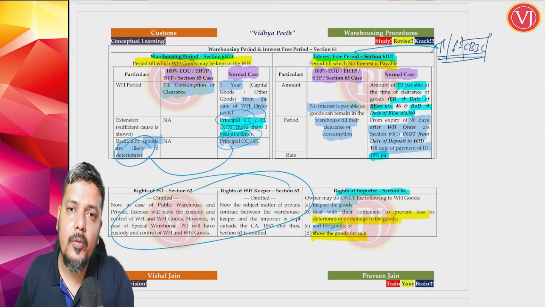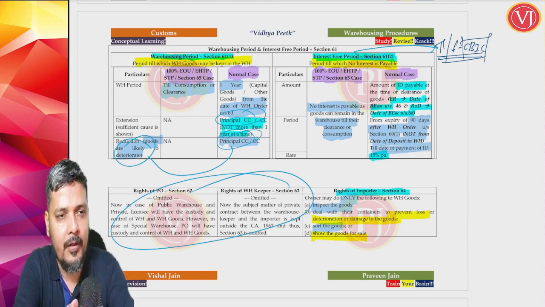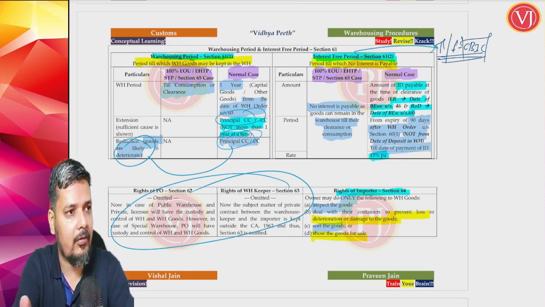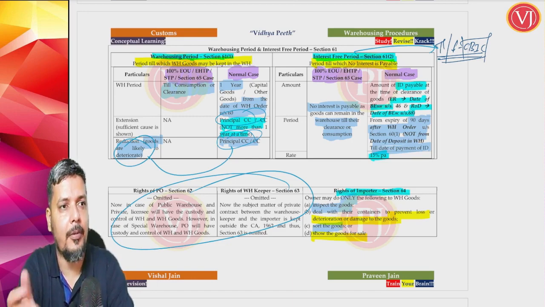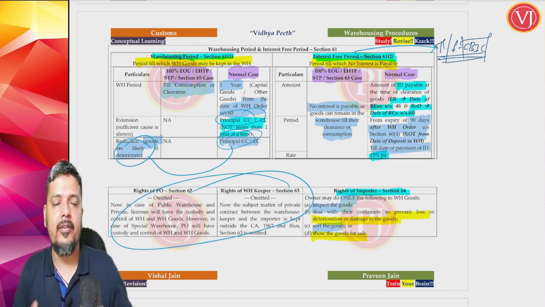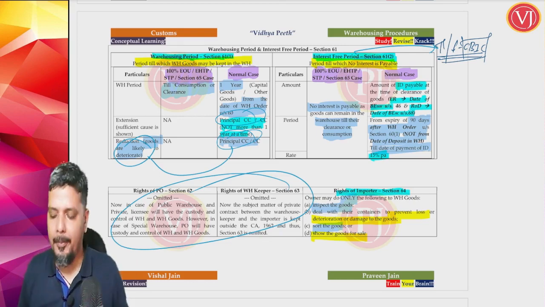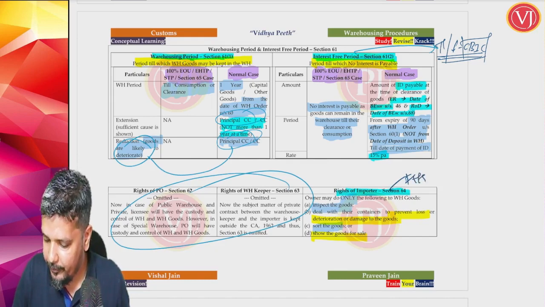He has to bring the prospective buyer and show. What he can do? He can go and inspect. See if the goods are proper. If there are some damage related goods and other goods, sort the goods. And after sorting, he can change the containers, deal with the containers in order to prevent further loss, deterioration or damage. And once it is done, he can also bring a prospective buyer and show it. And this is all on payment of prescribed fees. It's not free.